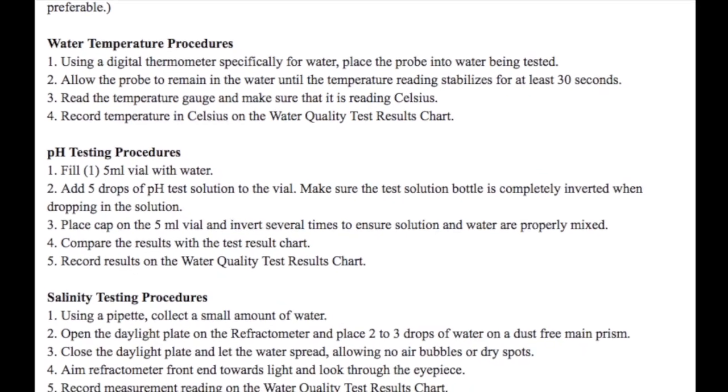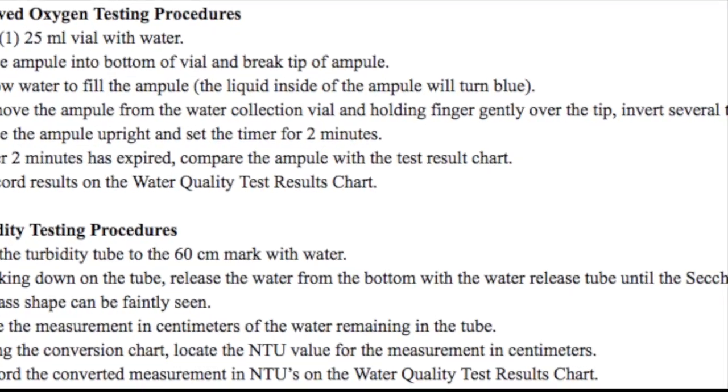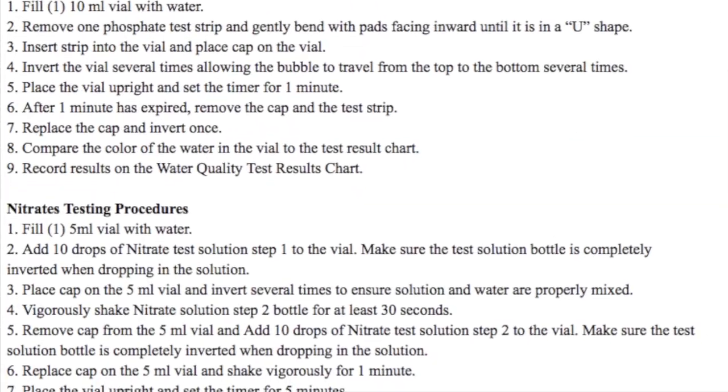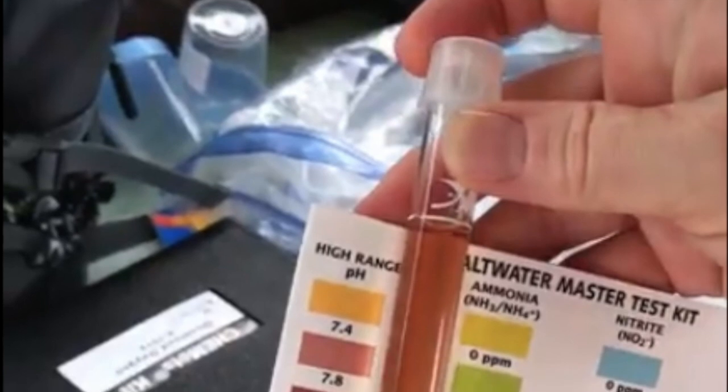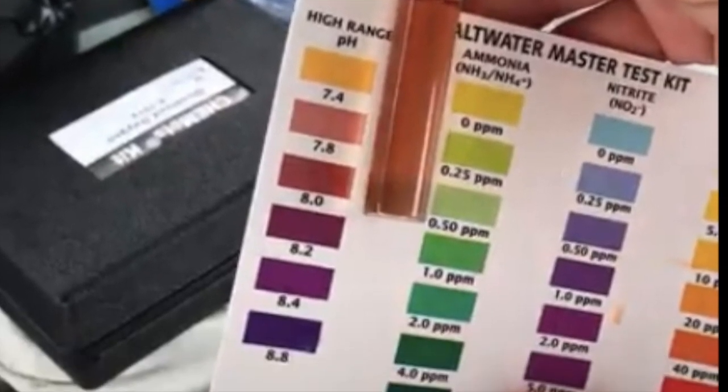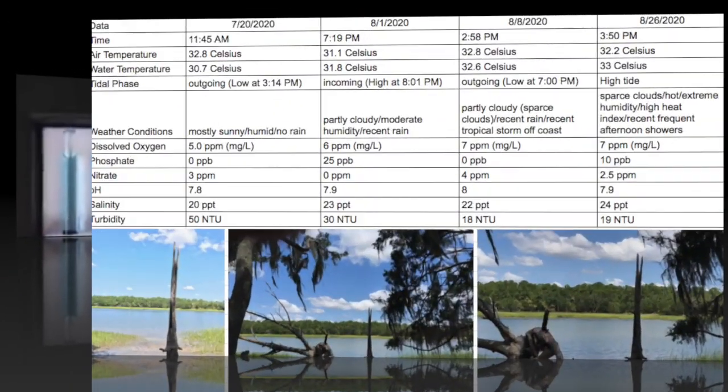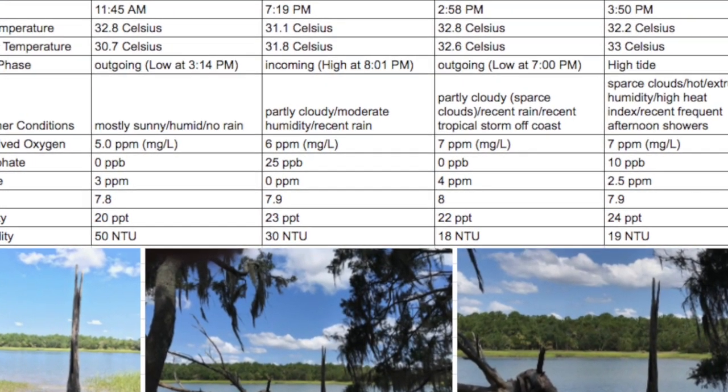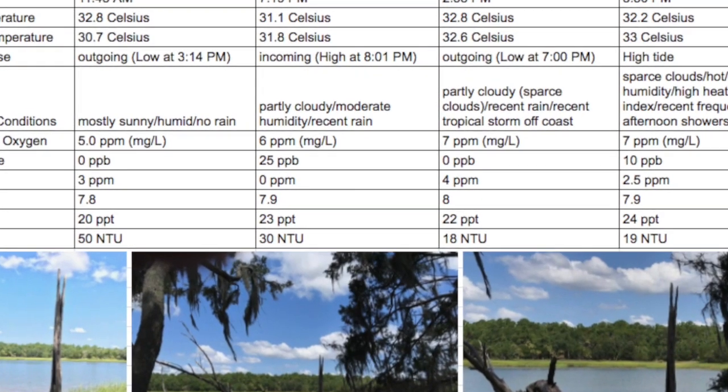Conduct the experiment by following exactly — each time conducted — the procedures you have written step-by-step. Do not leave out a step for any trial. It may even be helpful to take pictures during the experimentation process, especially since you are showing cause and effect. A before and after picture for each experiment can give the reader of the paper more insight into the project. Even if a mistake is made, record the results and note what the mistake was. Do not alter any of your data. After a minimum of three to five trials have been conducted and the data recorded, it is time to analyze the data. Experiments are conducted by students out of class, at home, or in the specified environment or facility.